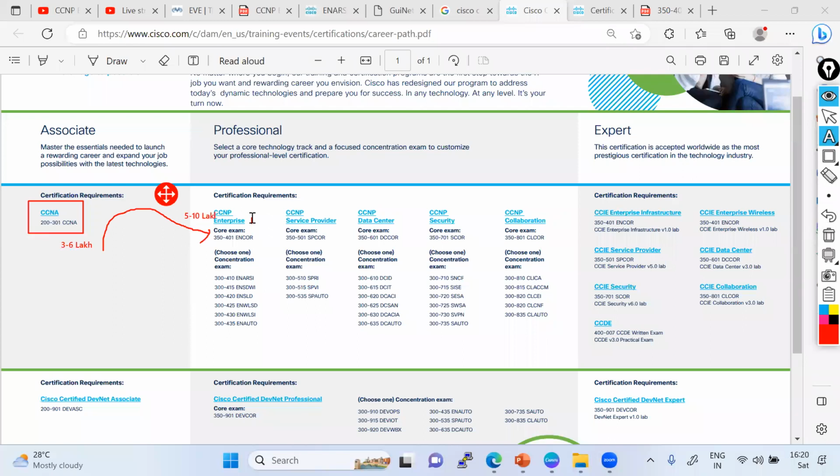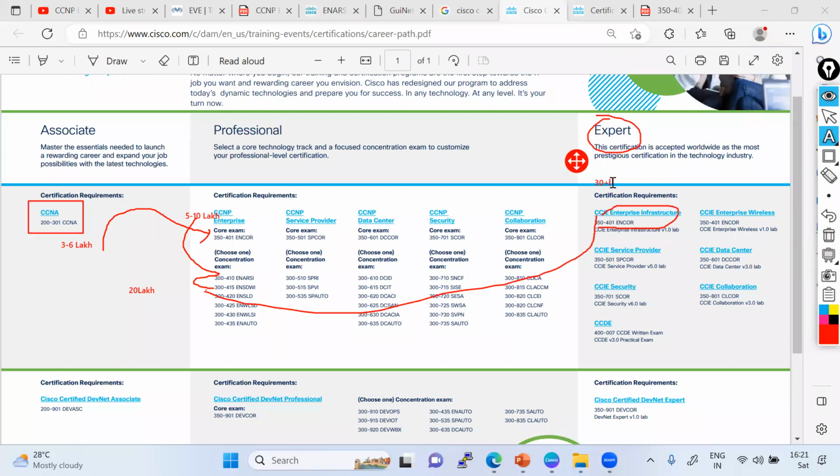This is a range, right? Once you become an expert in both advanced routing and SD-WAN, this salary could be up to 20 lakhs, or 20 plus lakhs. The moment you start doing certifications and getting more and more knowledge, your salary is going to grow. And after these two courses, once you complete the expert-level certification, that is CCIE, your salary could be 30 plus, right? Trust me, this is true. These figures are not lies. You can just go and Google it and search how it works.